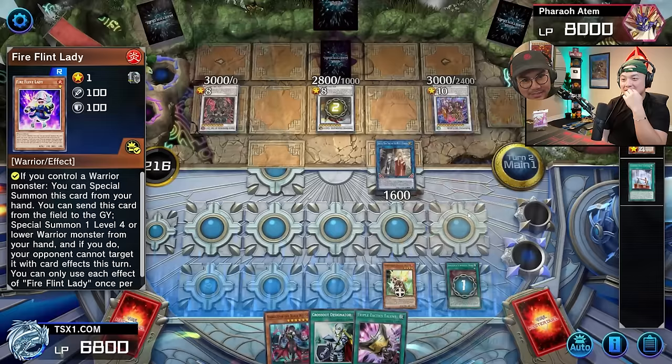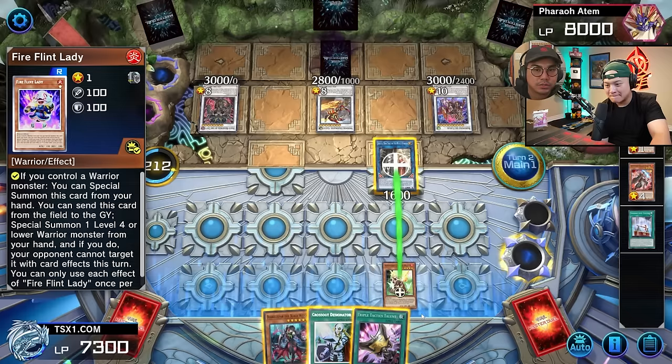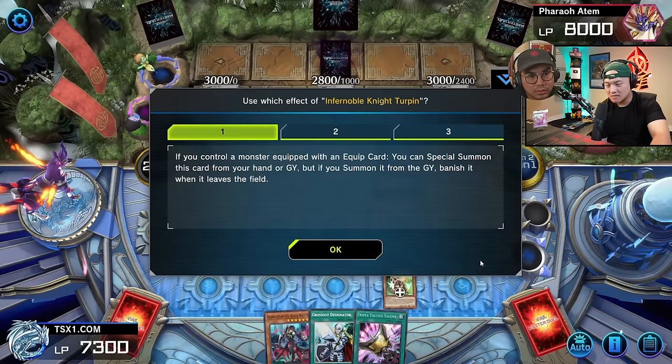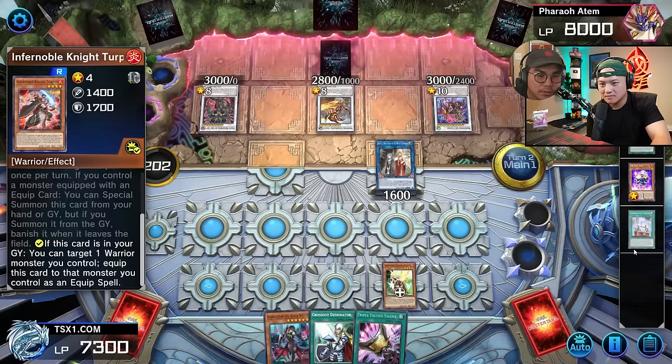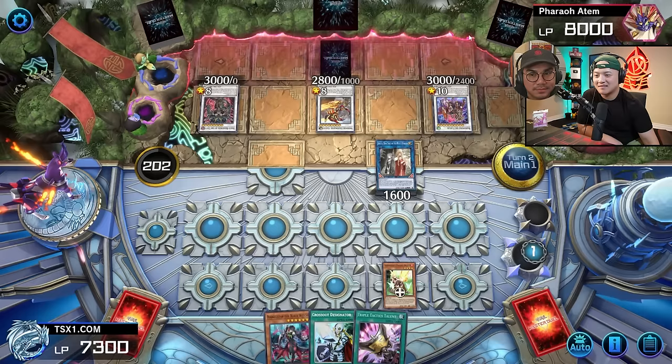Now we're gonna do this. Now we're gonna activate the effect of Turpin to equip Two of Soul Day. Second effect. And what we're gonna do now is send the Turpin from the field to the graveyard to summon the Witch and go Witch effect. And now if he Barons it, we win the game. Oh, he's gonna banish it. That's fine, right? Yeah, that's fine.